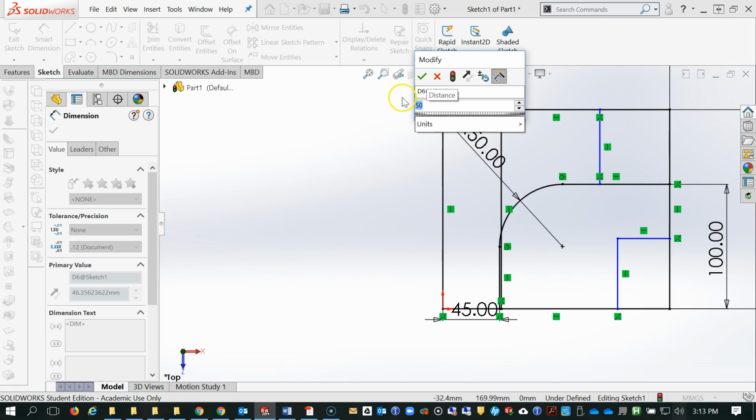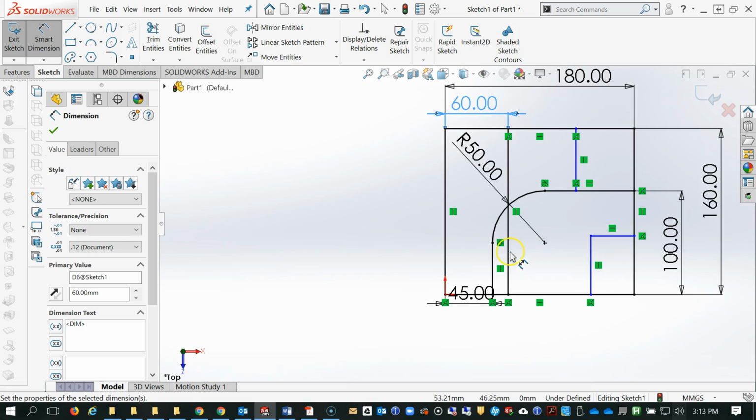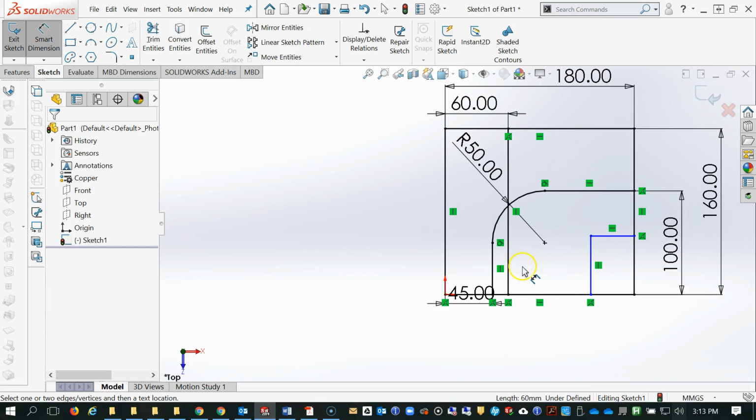Whoop, that's supposed to be 60. Alright, this one we're going to have to do a little differently, so we'll do that later on. Let's see, trim this guy out.